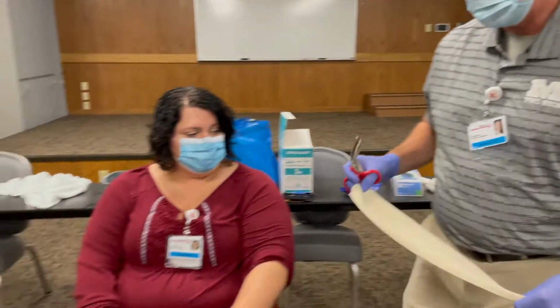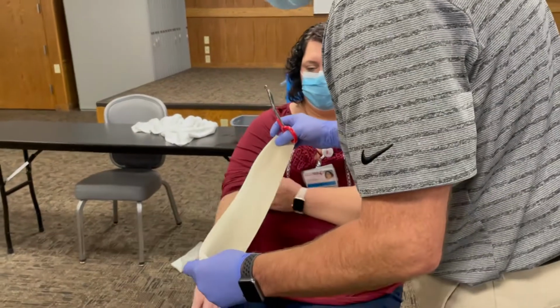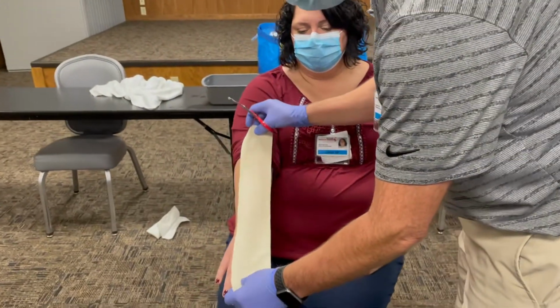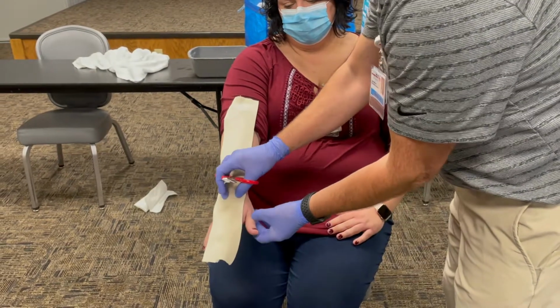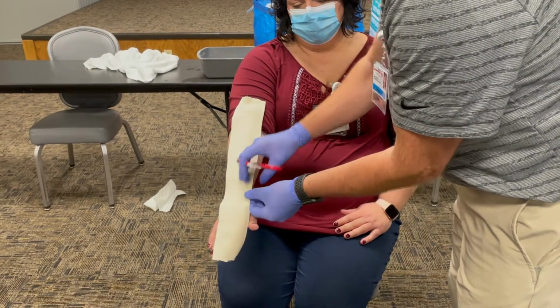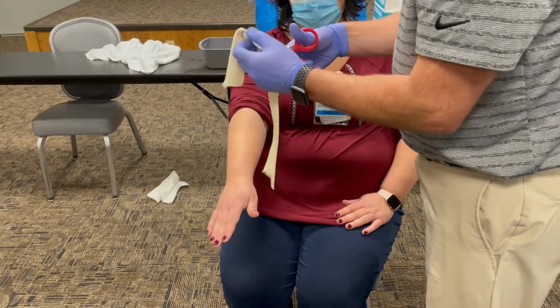And so for a volar splint, we'll do your side without the watch there. Volar splint, you're just going to cut a hole for a thumb. So I just lay that on there. And then you just kind of look and eyeball where the thumb is, right about there. And you can cut it a pretty good piece off.